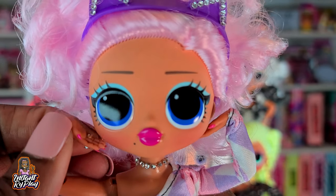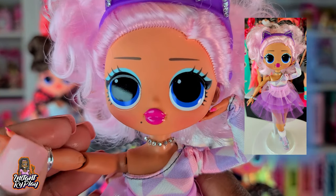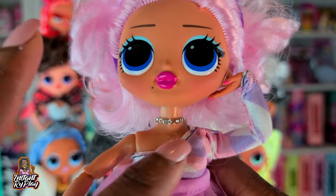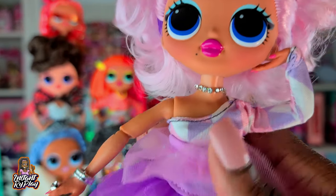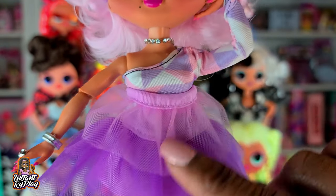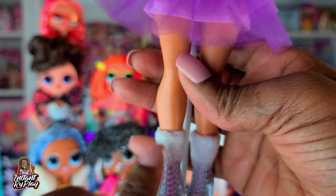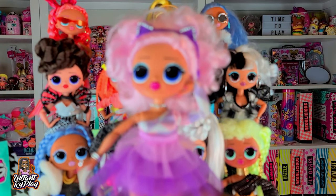This is Uptown Girl, and you probably don't recognize her either. I swapped her hands out with another OMG doll so she can wear a ring. She's got a Boxy Girls headset that I blinged out with little rhinestones at the top, and a bling necklace I attached with eyelash glue. She's wearing a bodysuit I got from a lot on eBay, a Creatable World skirt, and Snowlicious's boots — but I think it all creates a cute look.